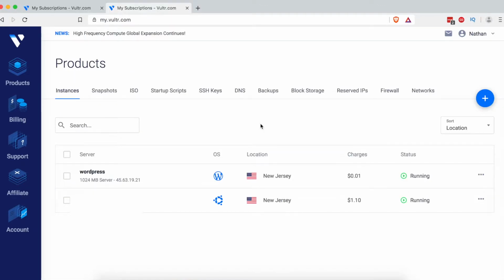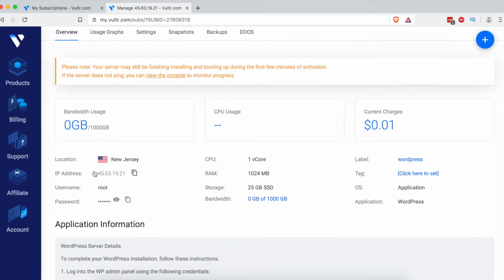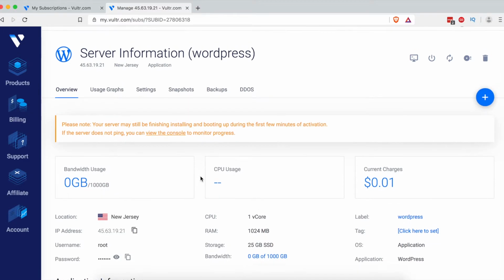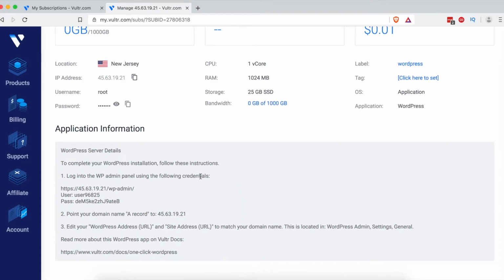Alright, so after about 2 minutes of waiting, our WordPress VPS is up and running. As you can see, it has the status of running. And what's cool is it says the operating system is WordPress. A little cool feature. Once you see that it's running, go ahead and click the host name we set. And then you'll see a menu that looks like this. What you're going to want to do is scroll down to the bottom, and then you'll see a little information here. All you have to do is copy the URL provided.